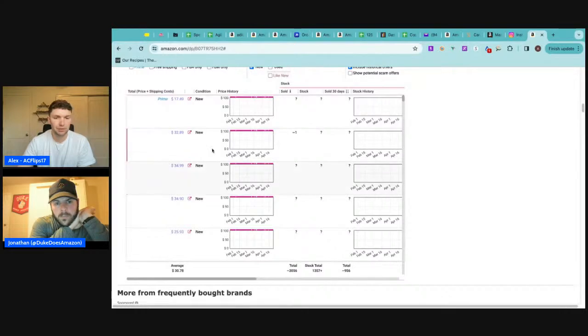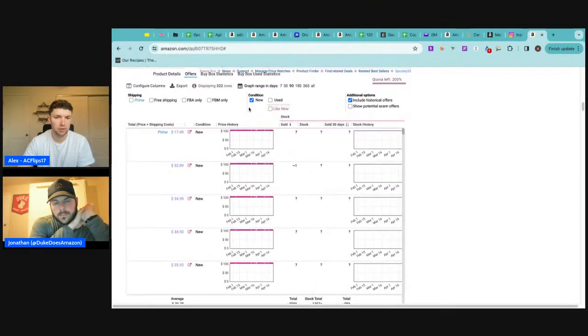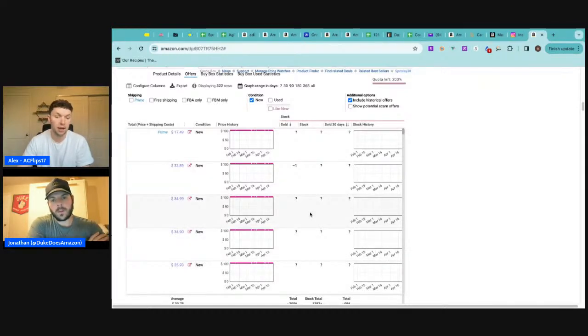So next column, pretty self-explanatory, new condition. I don't know if this is the same thing with you, Jonathan, but I like to uncheck the used. I'm not selling anything used. Like you said, we want to compare apples to apples. Why look at used products? It's just going to give us data that we really don't care to see. It's not really relevant either. A lot of used prices are lower than the new. So I want as few pieces of information as possible while not losing any relevant information. Being that I never sell used, to me, it's irrelevant, like you said.